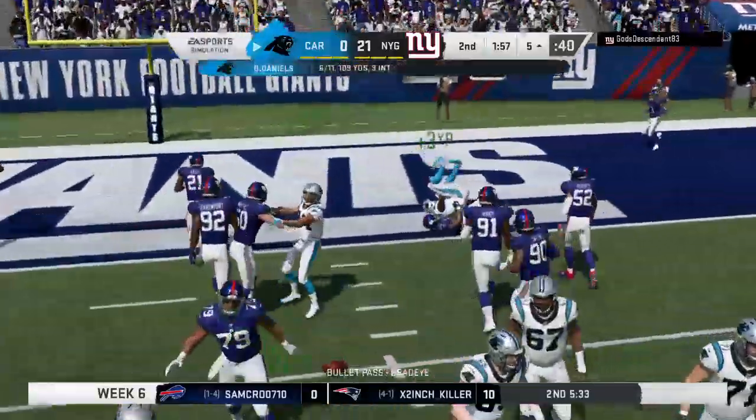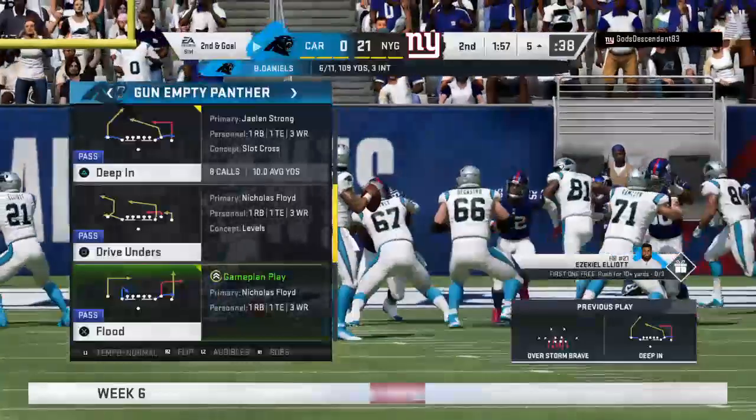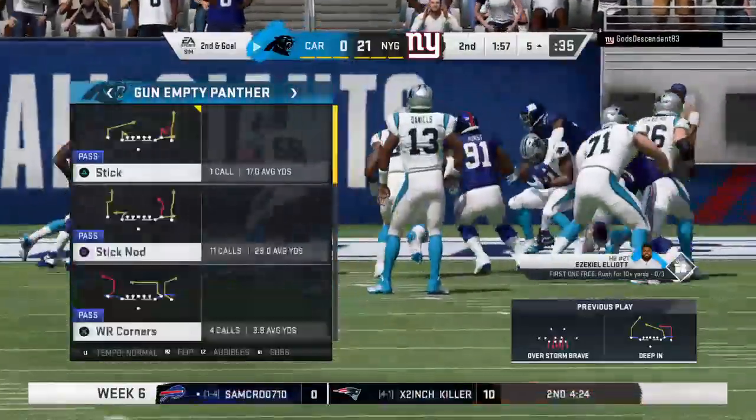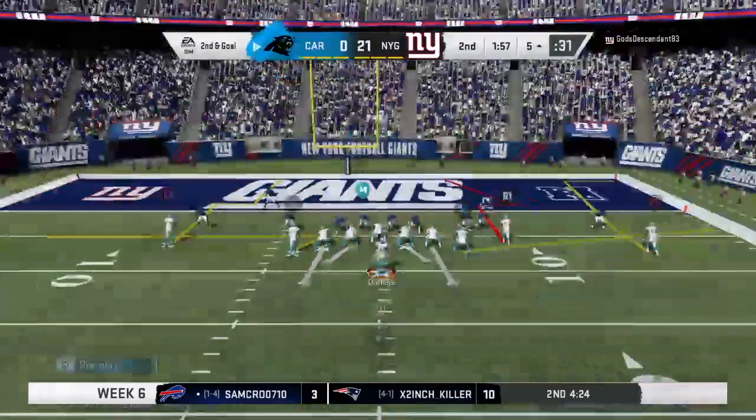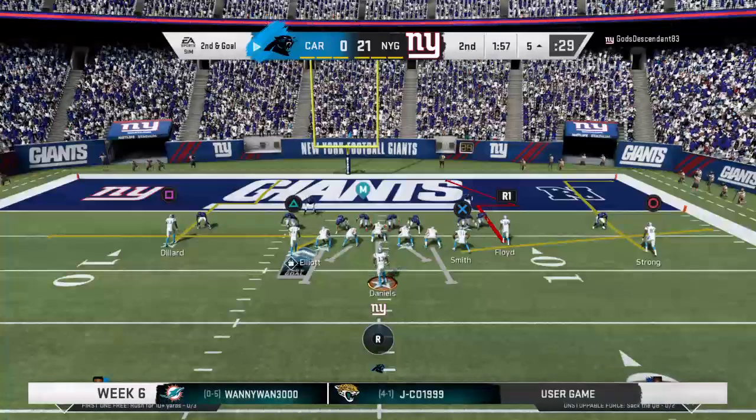Now here's a pass on 1st down that's knocked away and incomplete. The intended receiver there was Smith, but it'll be 2nd and goal. A line of scrimmage, once again the 5, as they get ready for 2nd and goal.